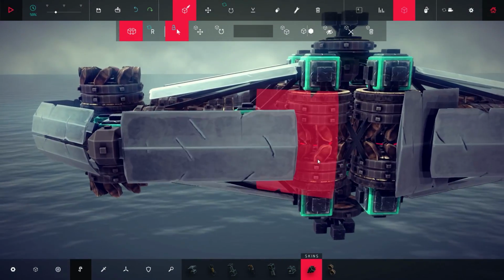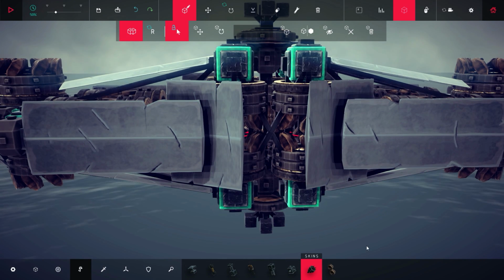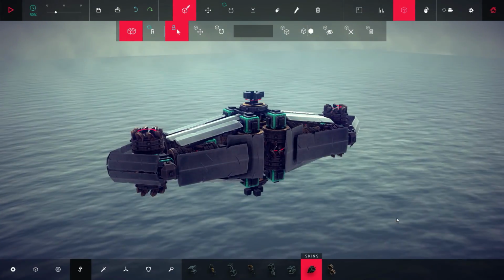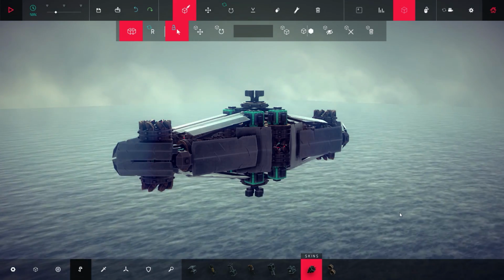I can probably still make these ones, like this one and that one, just a tad bit longer, but again, I like to see inside of it and actually see the engines in motion. However, what are we going to do about the weapons? Well, it's not going to be nowhere as advanced as the submarine itself.